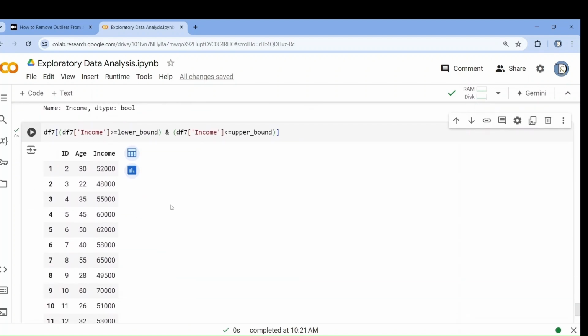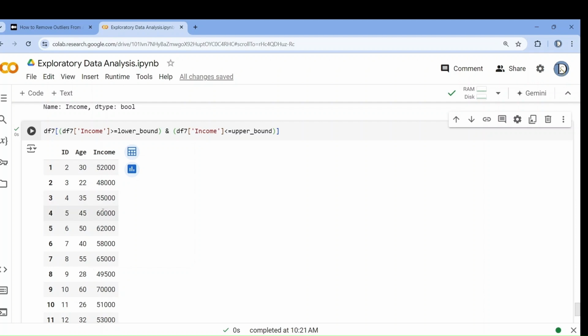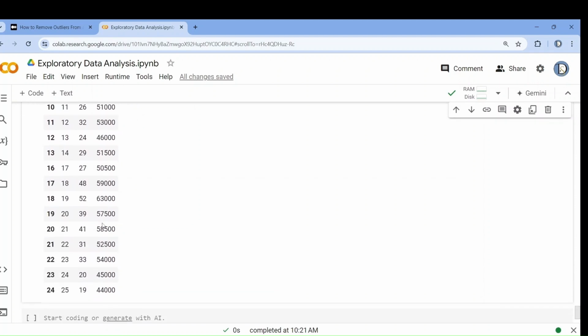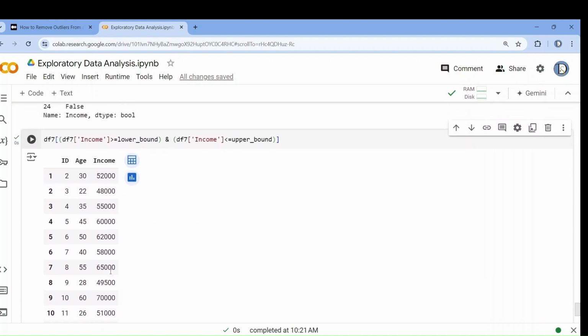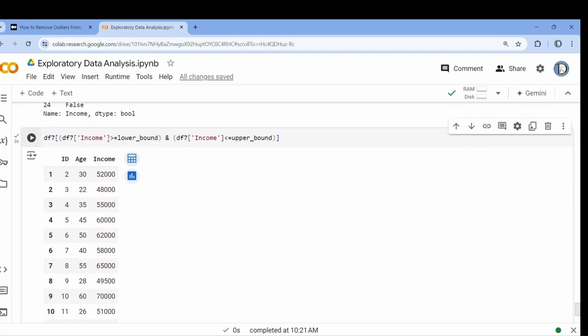Okay, clear. Now see the income column, 44,45,000. So I'm taking all those values which are greater than or equal to the lower bound and less than or equal to the upper bound. Any values below the lower bound or above the upper bound will be simply removed.